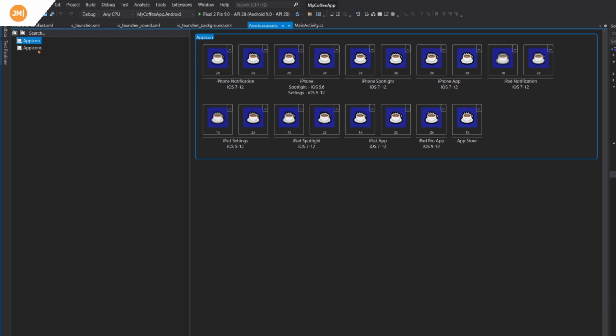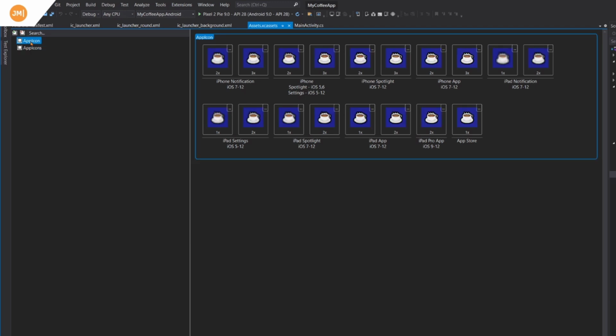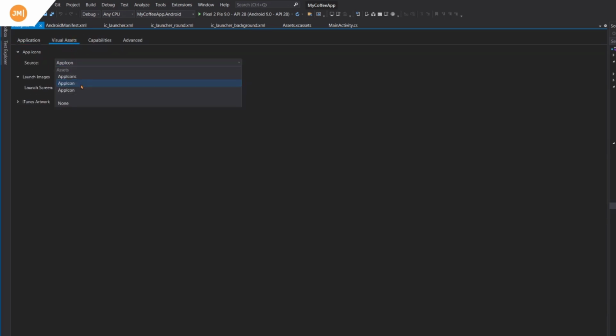So I like to keep the old ones around. I found that sometimes it's a little bit weird if you delete that and don't have anything imported there. But this will give you all of the different icons that you need that are modern inside of it. After that, you can open up your info P list. You can make sure everything is set inside of here. I usually like to double check my app icons. So now we'll see that there's multiple app icons inside of here, and we should be able to set it.